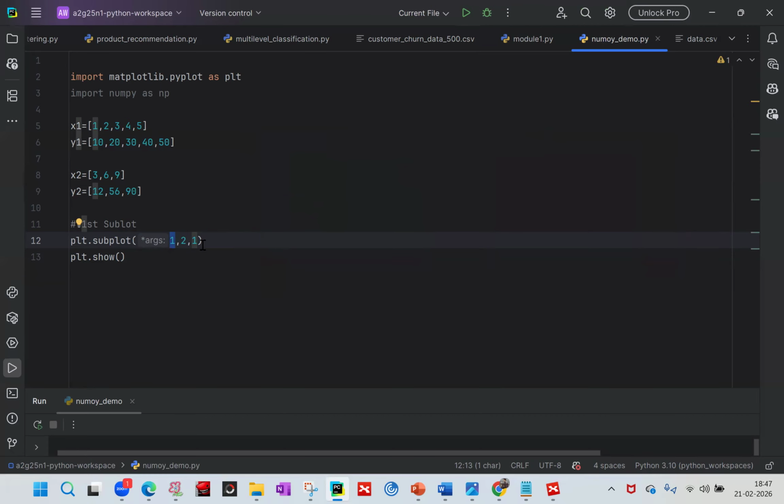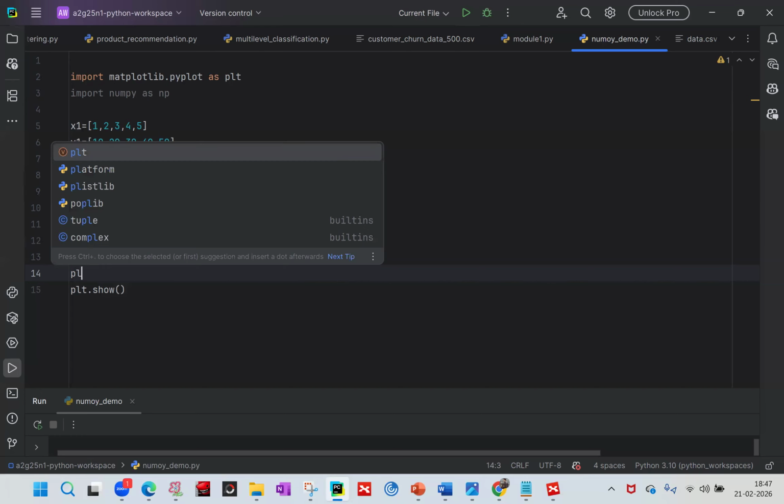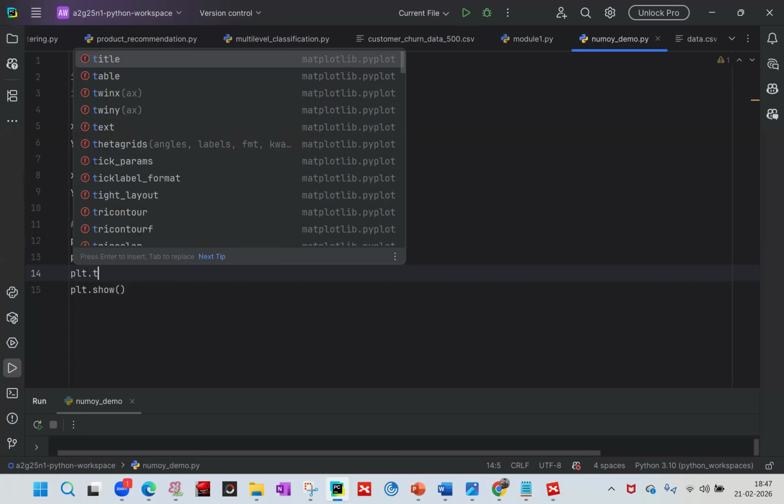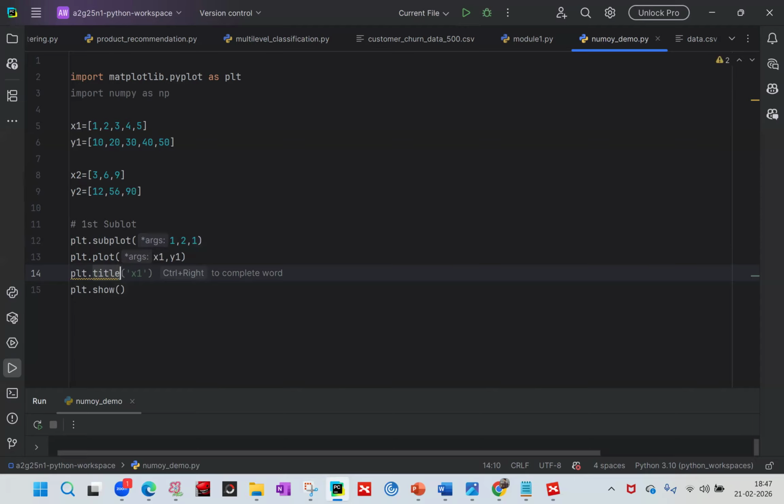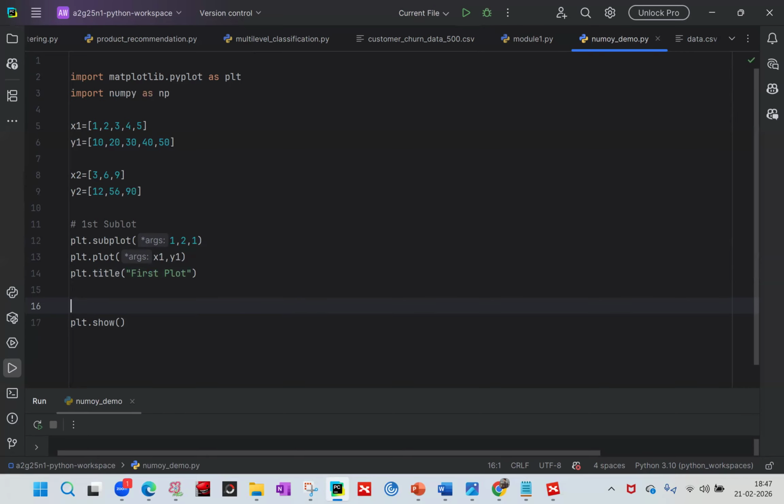So plt.subplot(1, 2, 1) I have given, and then with plt.plot in the first plot I am drawing x1 versus y1. This is the first. Let's put a title also: plt.title, first plot. And now let me draw the second plot here.